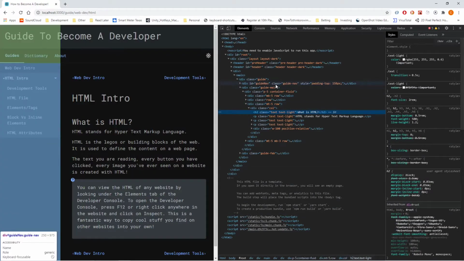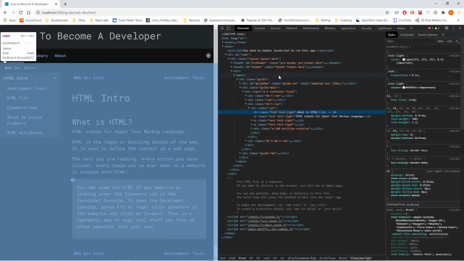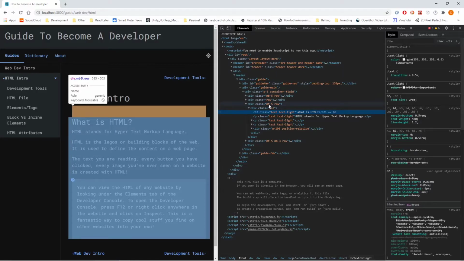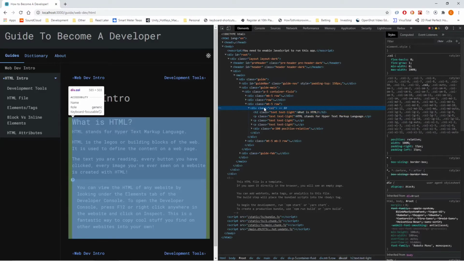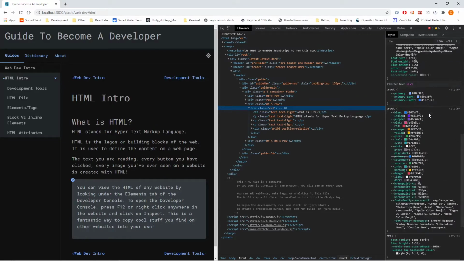One of the other useful features I use the inspector for is to determine how much padding or margin a certain element has. So let's click on this element, for example. You can see the two little green bars on the outside of the element. Those are what's called the padding.